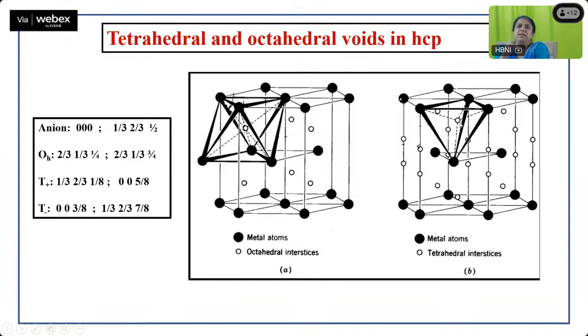One thing you have to imagine is to invert this tetrahedron. Let me just do it. Now this is one tetrahedral hole. In a tetrahedron, the center of gravity, that is the hole, will lie right below this particular tip. So the xy coordinates will be the same as this atom, which is 1/3, 2/3. What about the z coordinate?